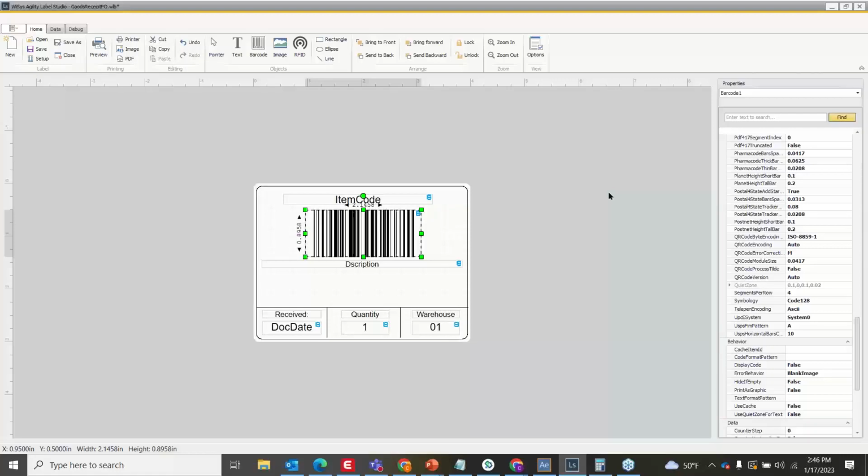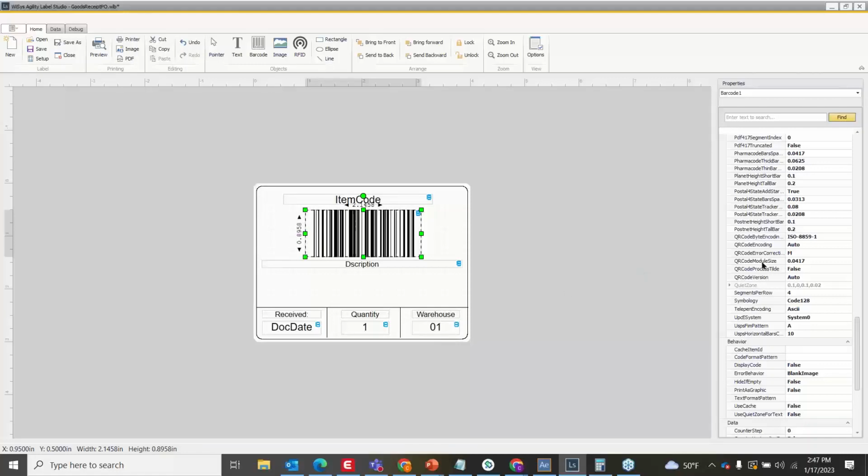Something we may cross sometimes is somebody is going to have a barcode for their warehouse and they always do it out of warehouse 01. So they're like, okay, let's just hard code that. Well, on the off chance that you start using another warehouse or you need a couple of labels for another warehouse, then it's hard coded. It's not going to pull data, where it's pretty simple just to query that warehouse out of SAP as well. So typically I'm going to recommend that you have this actually pull data from SAP, but you do have the ability to hard code it.